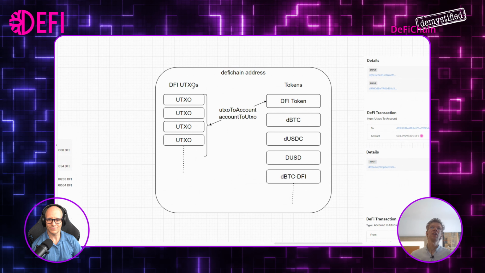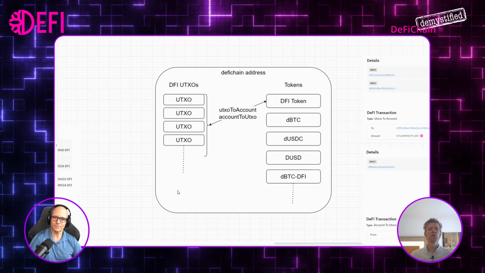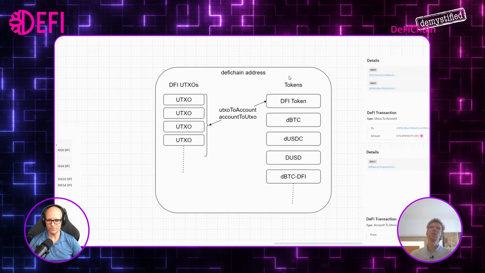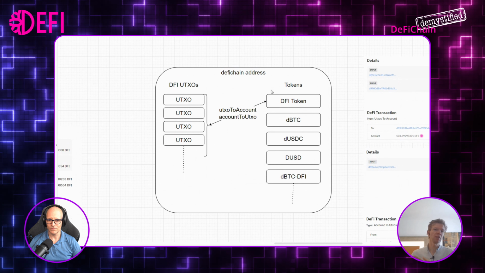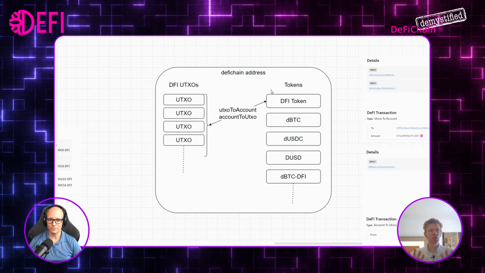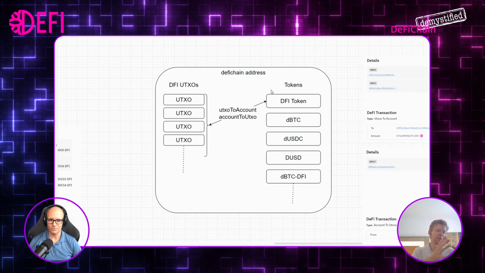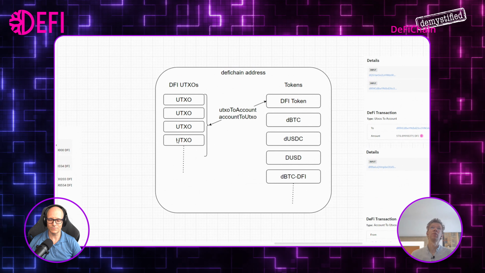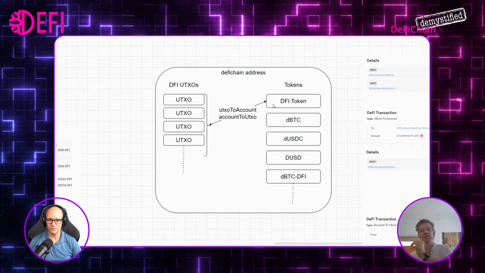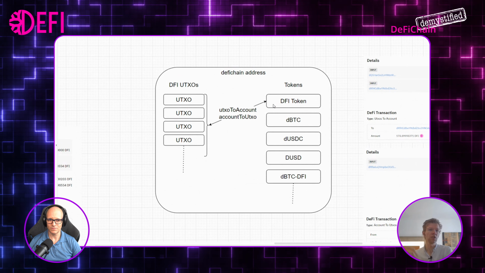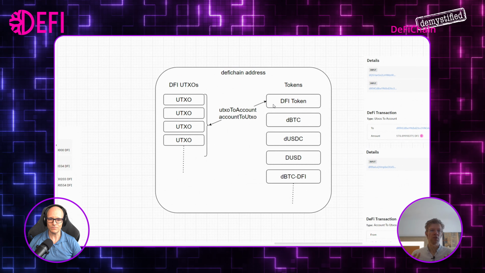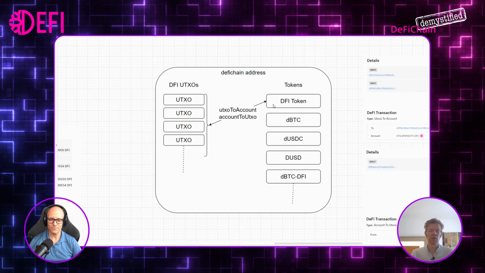The DFI UTXOs are just the sum of the UTXOs that, as we said before, came in to every address and that you can then spend. And then we have the token balances and the accounting part, where we say we have tokens in my address. And here we have a completely different logic and world. We have the Bitcoin world on the left with the DFI UTXOs, and the real DeFi world, the accounting world, on the right. In this world, you don't count in UTXOs or bills, as in the metaphor last time.